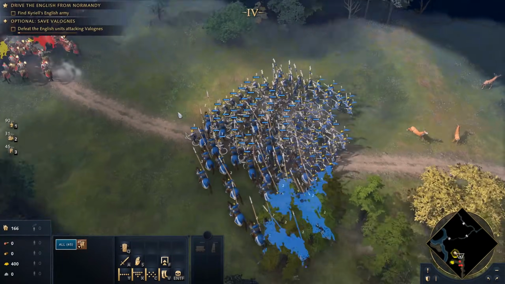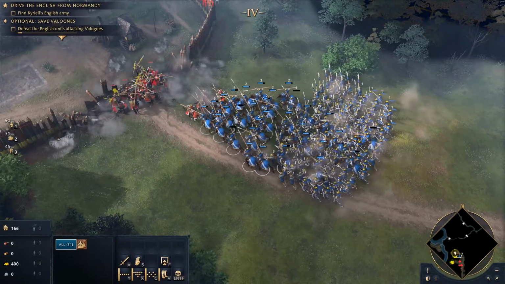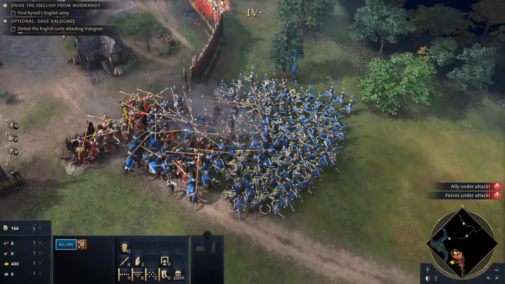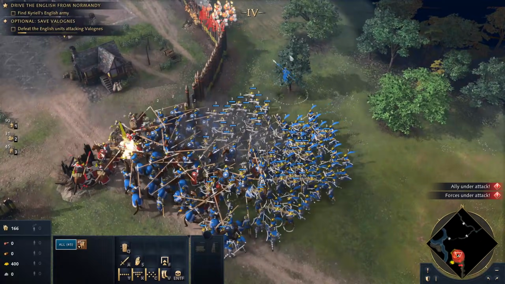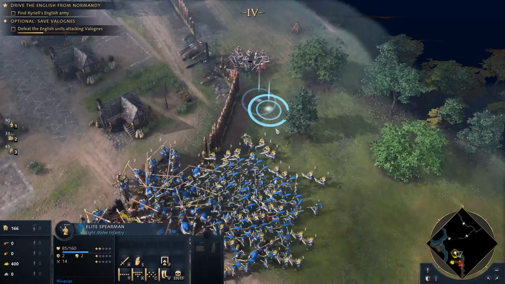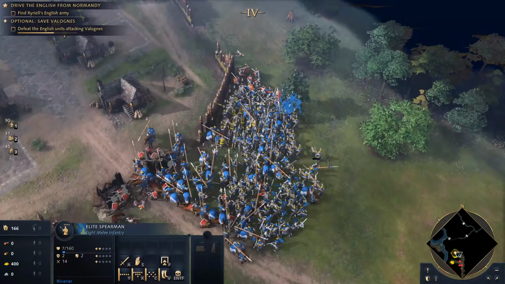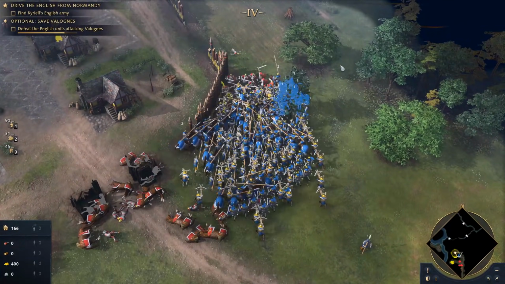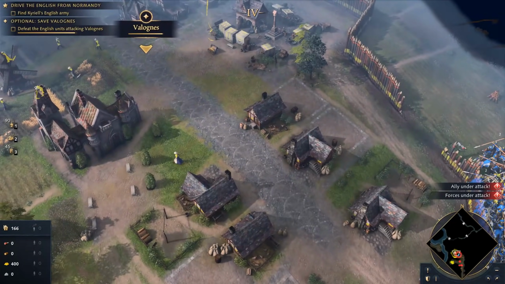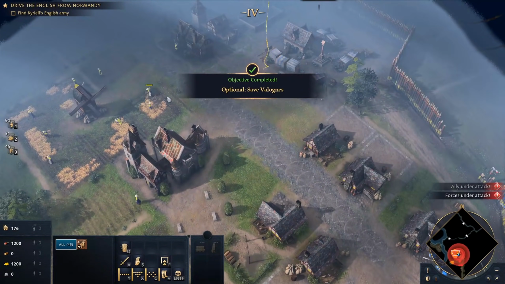I gotta say, it's really nice looking seeing those huge numbers flawlessly move around, really. Just very, very smooth overall. And there we've saved it, and a new village. Is it under our control now?